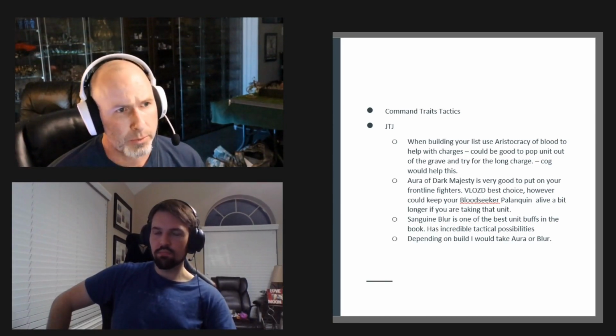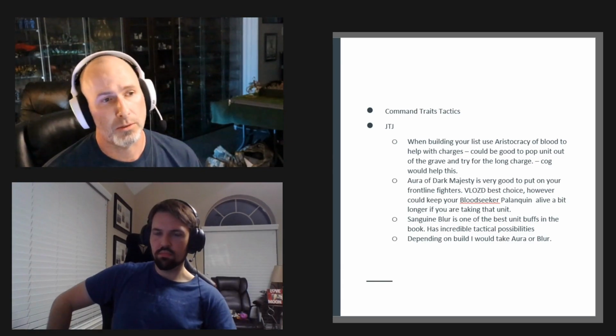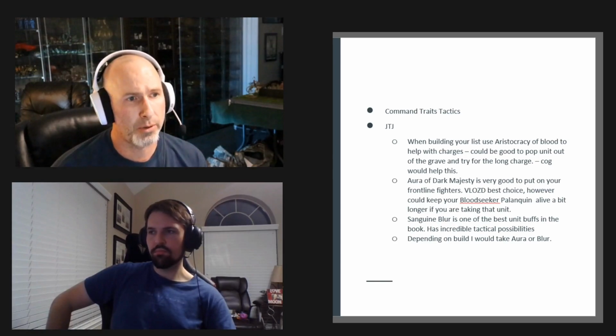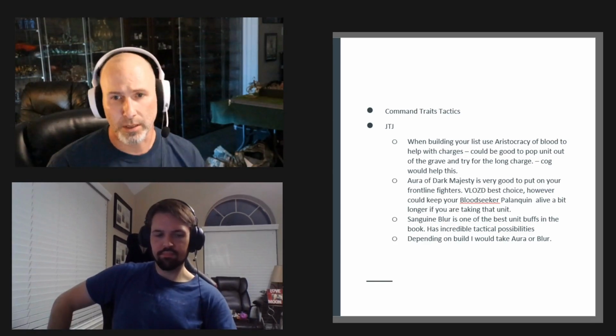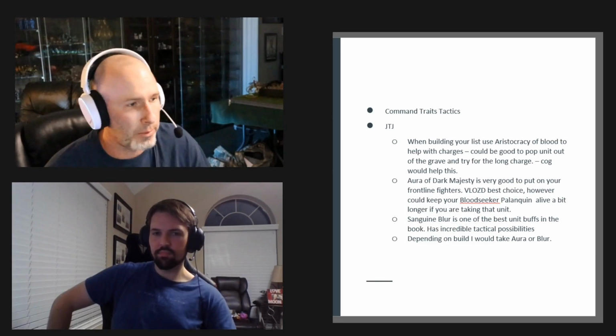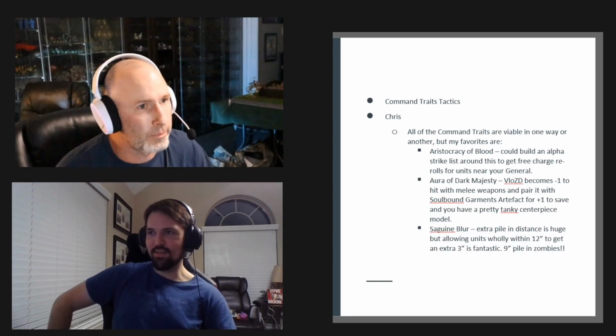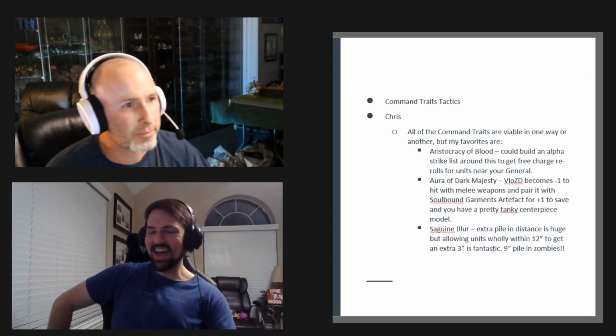Sanguine Blur is one of the best unit buffs in the book. It has incredible tactical possibilities. Depending on the build, I would take Aura or Blur, just based on whatever you want your general to be and what you're trying to do. I would be looking at those two. Yeah, I'm not going to repeat my favorites because you basically listed all my favorites.